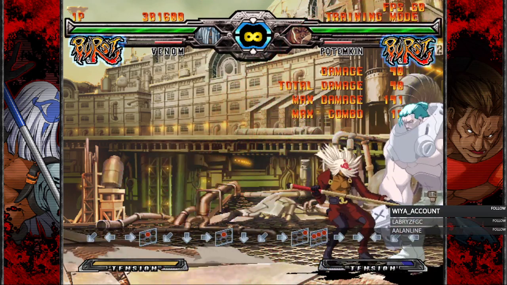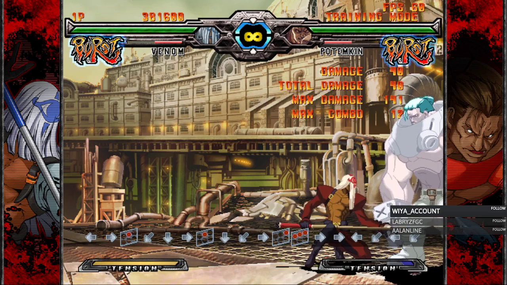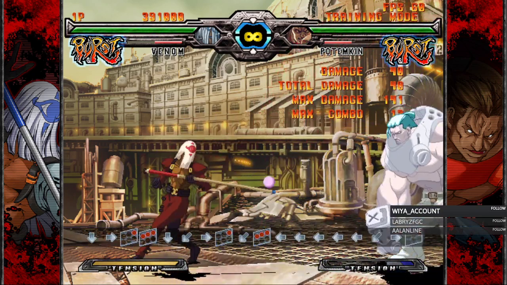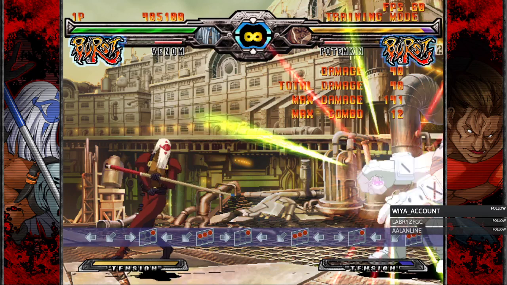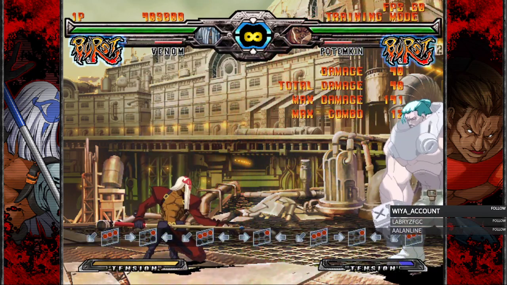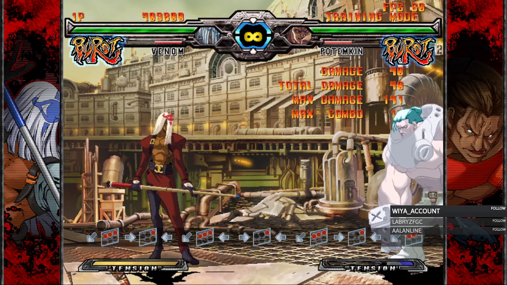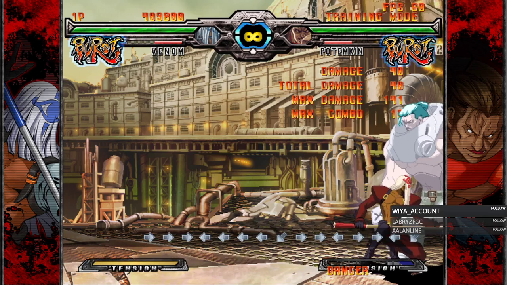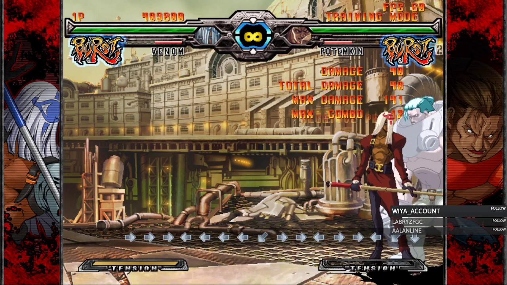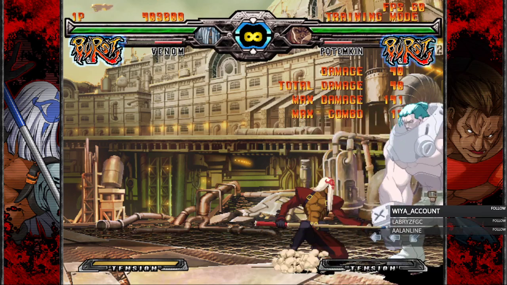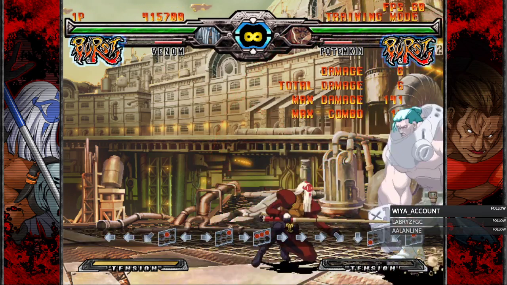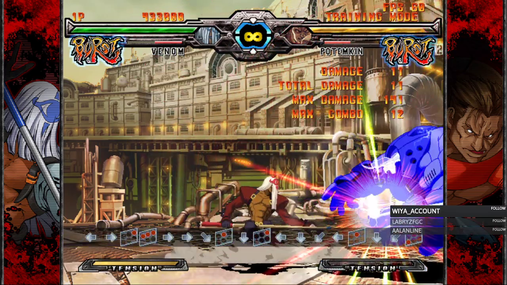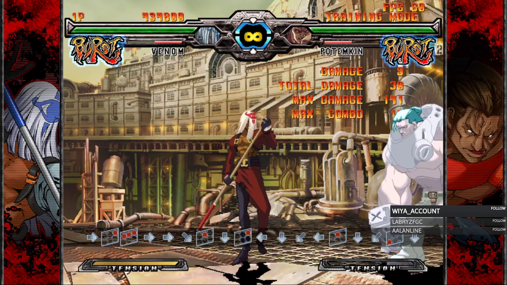H Stinger is a different story. This one is really variable for the FRC timing. Up close, you gotta do it right away. Farther away, you have to lag a little bit more. It depends on when the ball goes into contact with the opponent. So it's very variable depending on your distance. And it varies between hit and block, just because of the different ways it pushes you. So H Stinger FRC is very variable, but it's one of his essential FRCs to learn to be able to continue pressure and stuff.